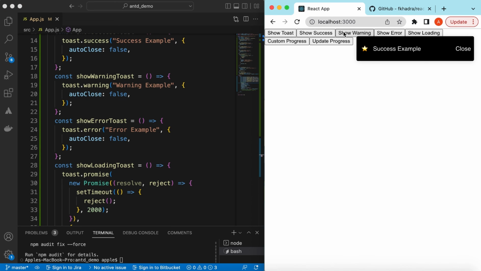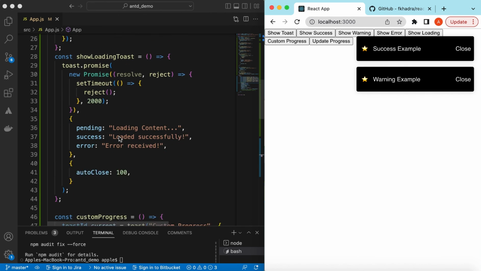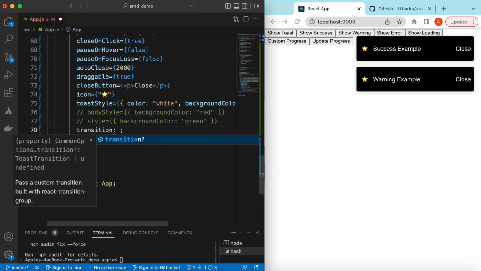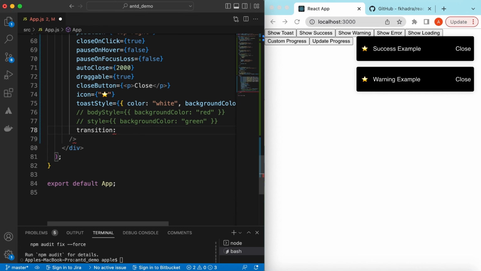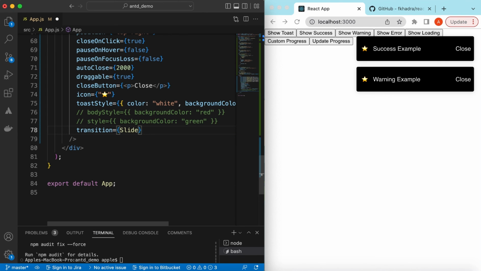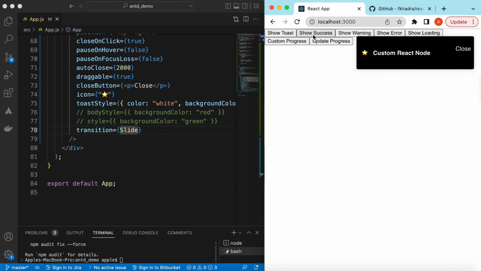And we saw by default it is sliding from the right toward the left. We can change this transition as well, so that is under the transition, and here we can provide our transition. There are a few transitions available from React Toastify. We can create our own as well if needed. So if we select the slide, and then see it is now sliding slowly, right?